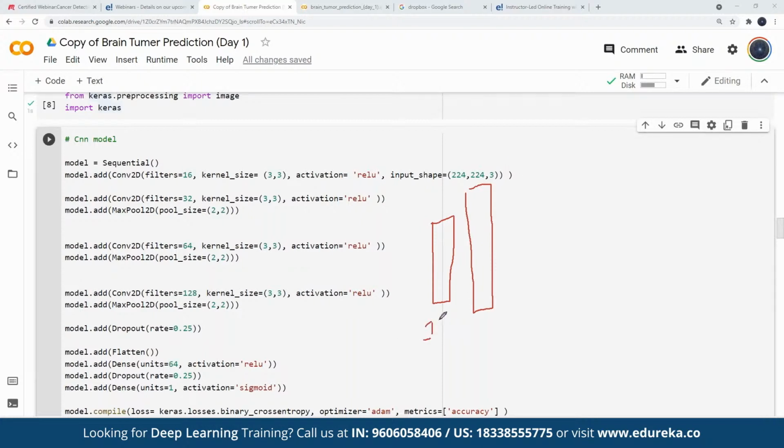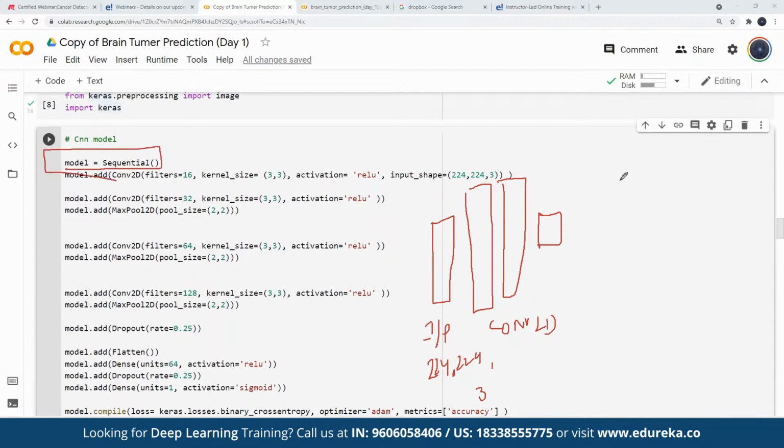So let's say this is my input with the shape of 224, 224, 3, and this is connected to a convolution layer. Then this is connected to another convolution layer, which has 32 filters, and this is followed by a max pool layer. So if you look at it, I'm placing one layer next to another. Hence, we call this model a sequential model.